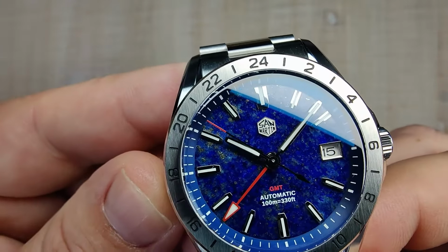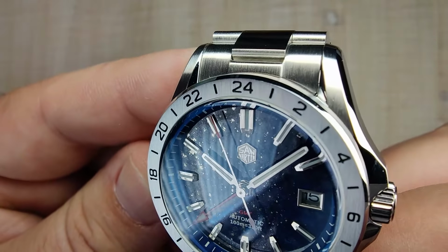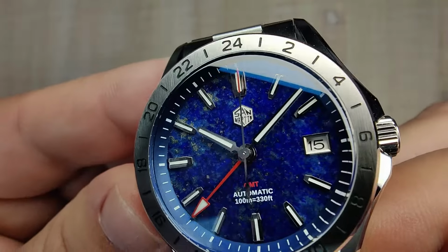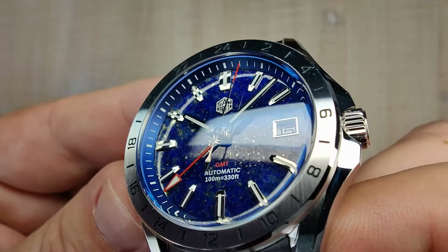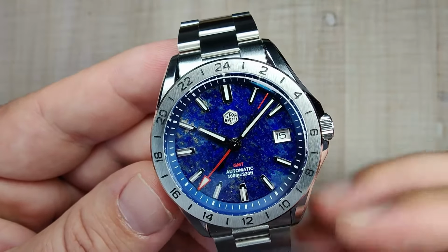So it's kind of got like a goldish silver and tan color to it. You can see here, that's the color you can see here. But when it hits the light just right, it just reflects silver. It looks really, really good. And then outside of that, I mean, it just has a really cool texture to it and pattern to it. It's a really deep blue, almost an indigo color. It is absolutely gorgeous.